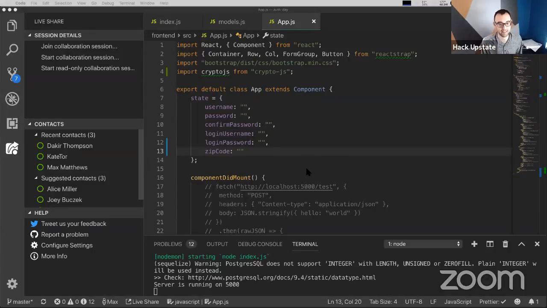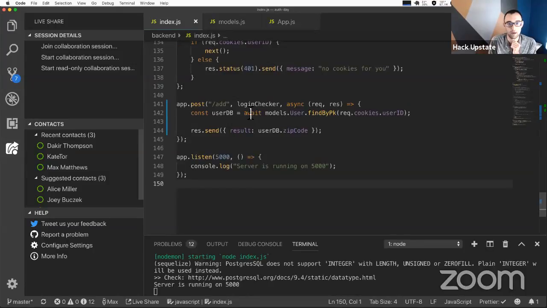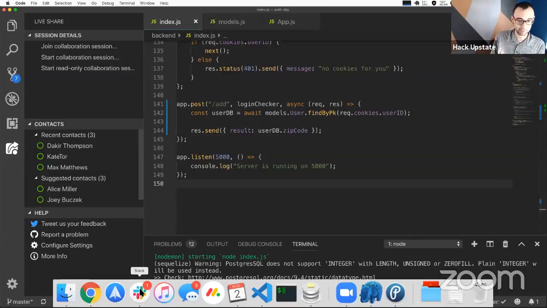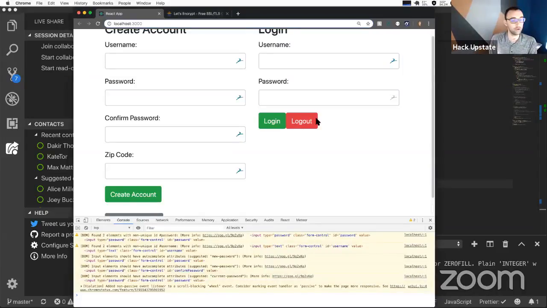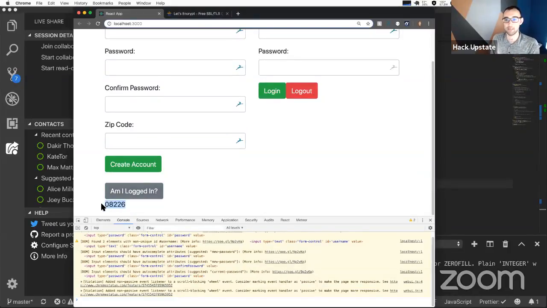Okay, I don't think I can delay any more on authorization. So the first thing we're going to do for authorization is make another button. This is going to make no sense, but this is what we're going to do. We are going to make it so when we click "Am I logged in?" it's going to return zip code if we are an administrator, and it is going to return the sum of two numbers if we are not an administrator. That makes no sense, but it should cover the concepts of authorization.